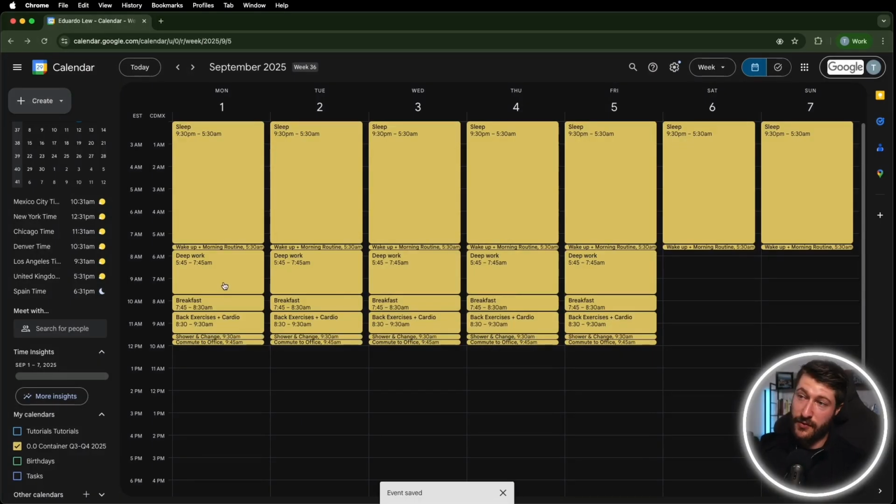So this is actually one of the main changes that I wanted to test right now. So I'm glad it happened, just to show you that even once you start doing this, you can just play around with the containers and with the blocks. So yeah, pretty much at the end of the deep work block, I'm super hungry. So it works really well for me to just have a breakfast, disconnect, then get a little bit of exercise. And after breakfast works great for me to do a little bit of cardio and my back exercises, just shower and change, and then head to the office.